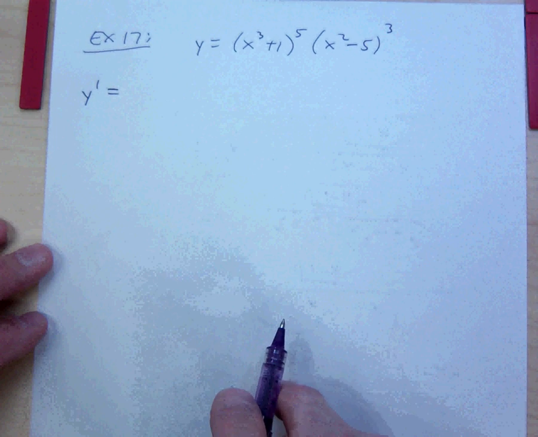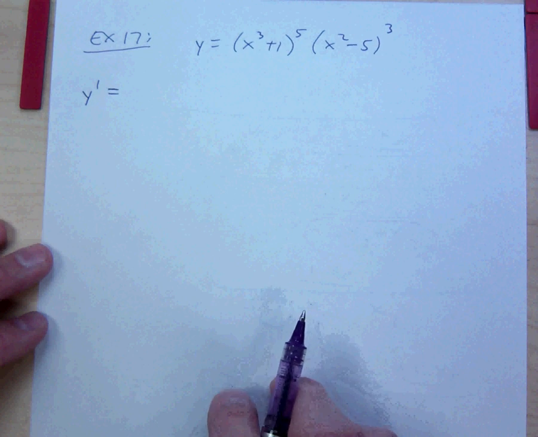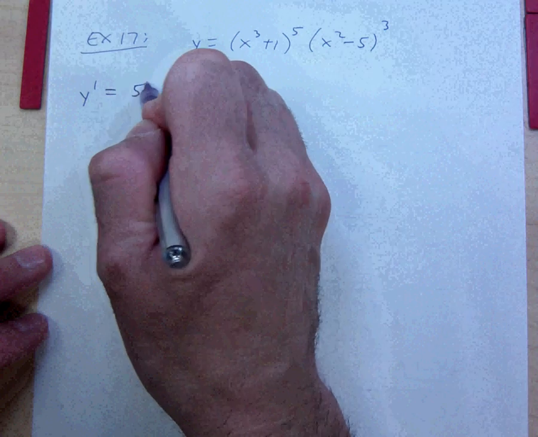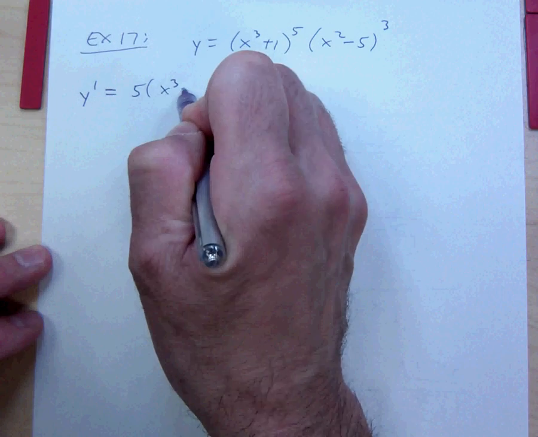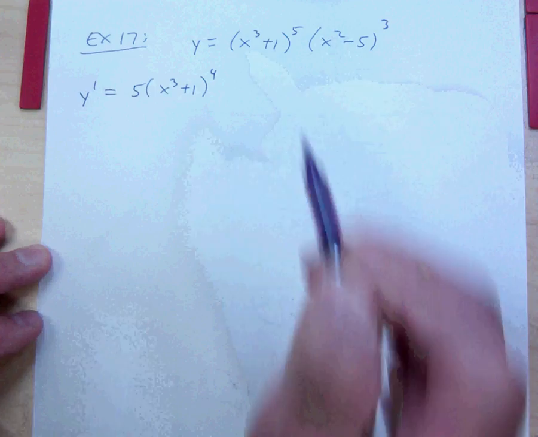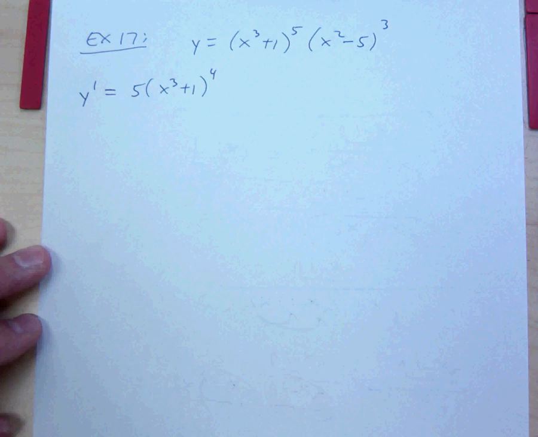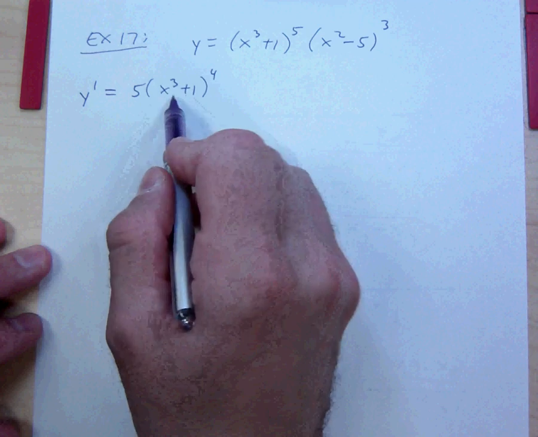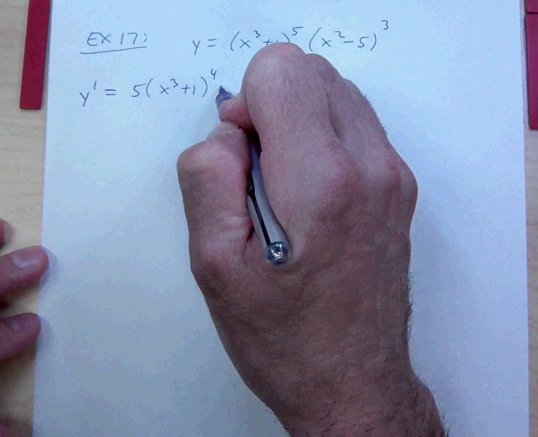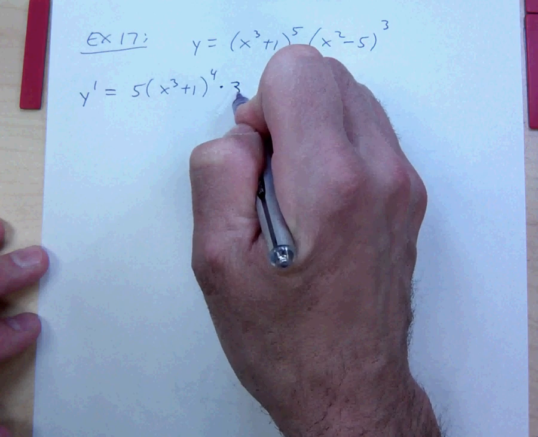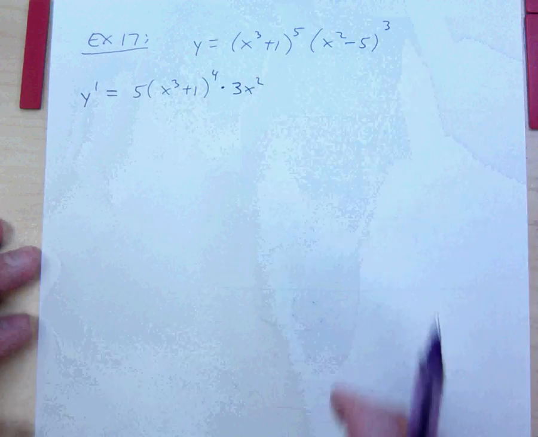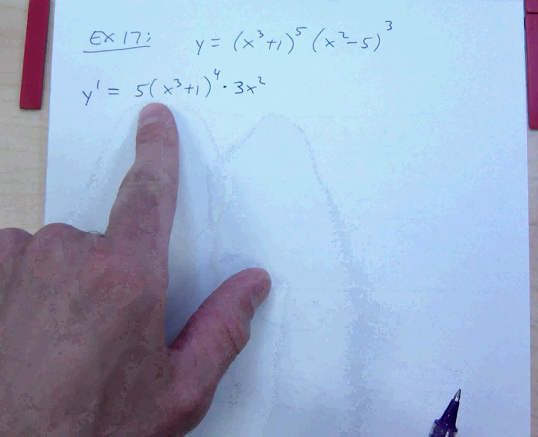So I start the product rule by taking the derivative of the first function, which, by the way, is a composition, so that requires the chain rule. So I bring down the exponent, subtract 1 from the exponent, put the inside back in the way it was, and then finish the chain rule by multiplying by the derivative of the inside, which is 3x squared. So all of that is a derivative of the first function, correct? Right?